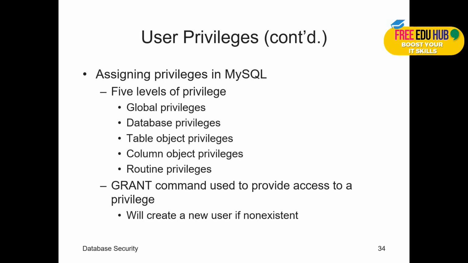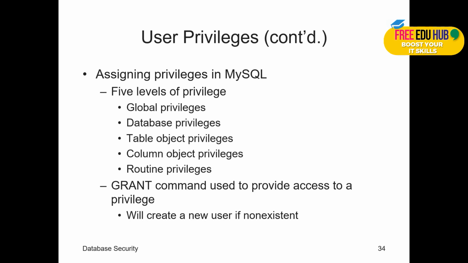For example, global privileges, which are the privileges for the entire database. Then the database privileges specific to the tables which you have inside. Global privileges define what kind of character set you have, whether it's InnoDB, or you have MyISAM or any other kind of database structure. Database object privileges are the tables which are inside it. Column privileges are specific to the columns and the things inside the tables, and the routine privileges are the general privileges that you have.